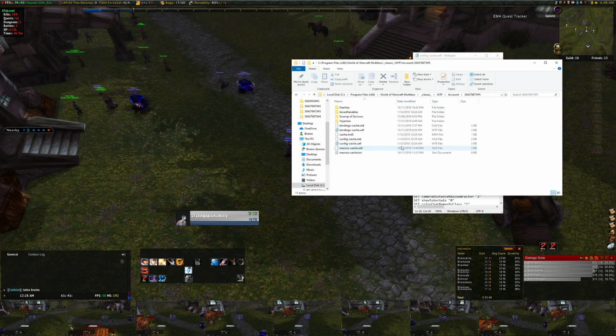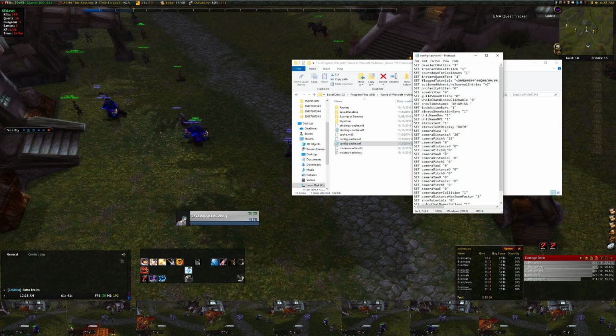When you change the config file as well, you'll need to have the game closed. Otherwise, when you exit the game, it'll overwrite what you just saved.